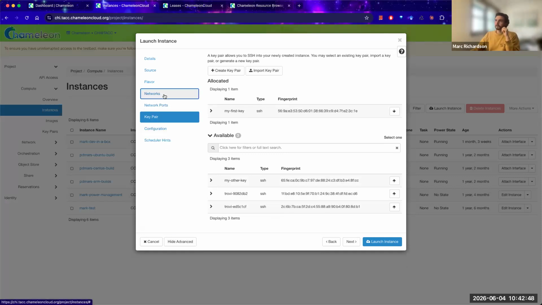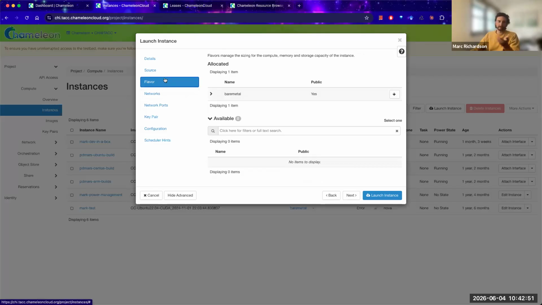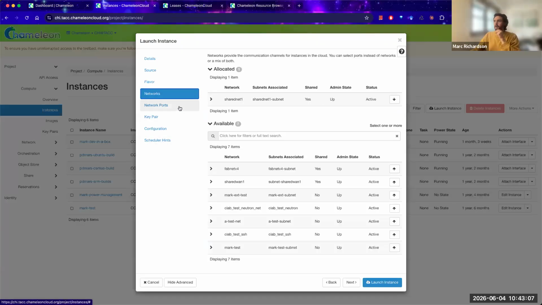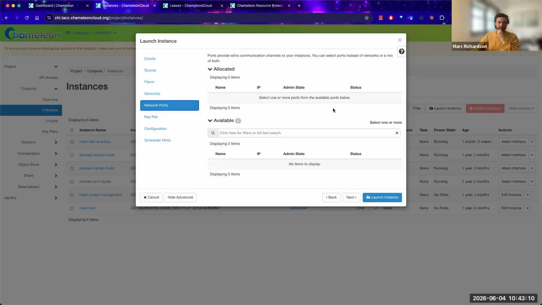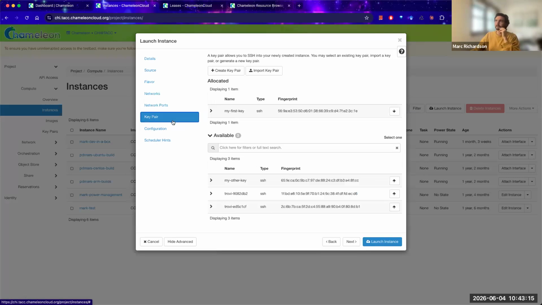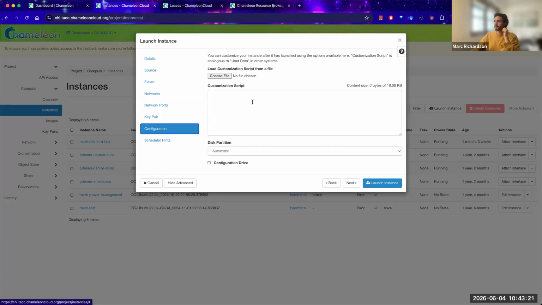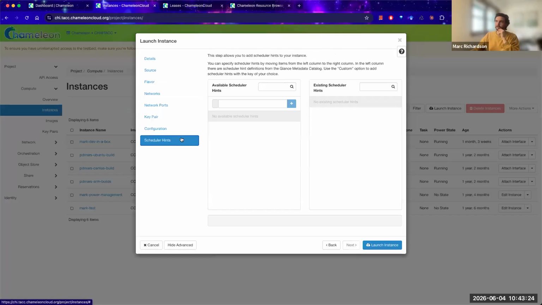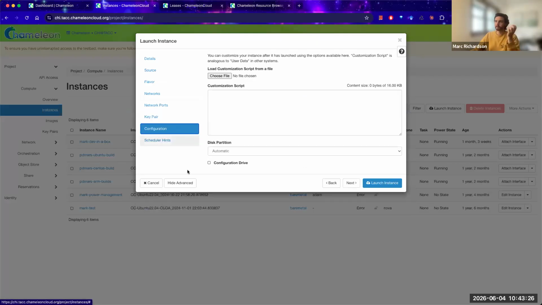And then I'll just quickly show, we do have some more advanced options. Flavor is not really relevant for bare metal because it's always going to be bare metal as the flavor. But if you're doing a virtual machine, this step is going to be important because you'll need to tell the system specifically what kind of flavor virtual machine you want to use. Network ports is also something I can configure here. So if I have specific configuration for network ports that I need, that's a good place to put that stuff. And then there's also more advanced things you can do for configuration and for scheduling hints.